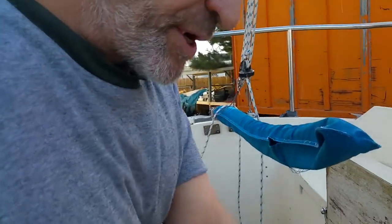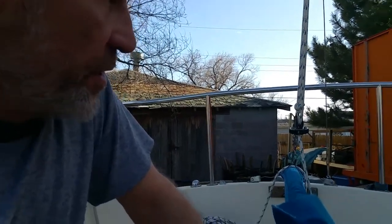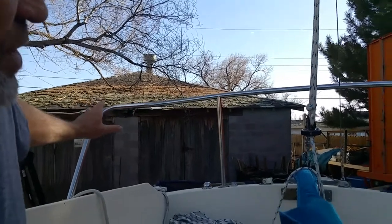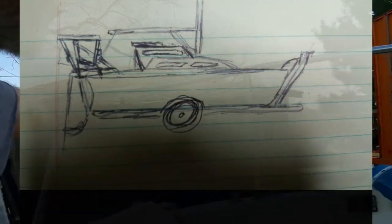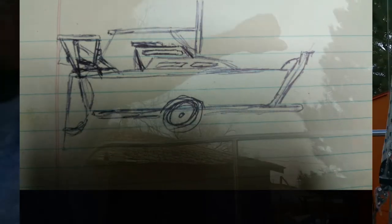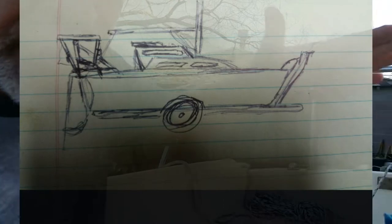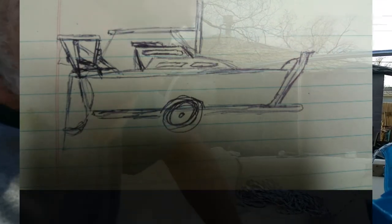Out here, while the boat's in the air, I can work on the winch that lifts and lowers the keel. Something else I want to do is build an aft rig to put the solar cells on — figuring out where it'll be good to support it while still allowing you to get through. I'll run another support down and tie it into the hull on both sides so I can rotate the rig. The solar cells will have wings on the side that open up, kind of like the solo trike, only much sturdier — it's got to withstand at least highway-speed winds.